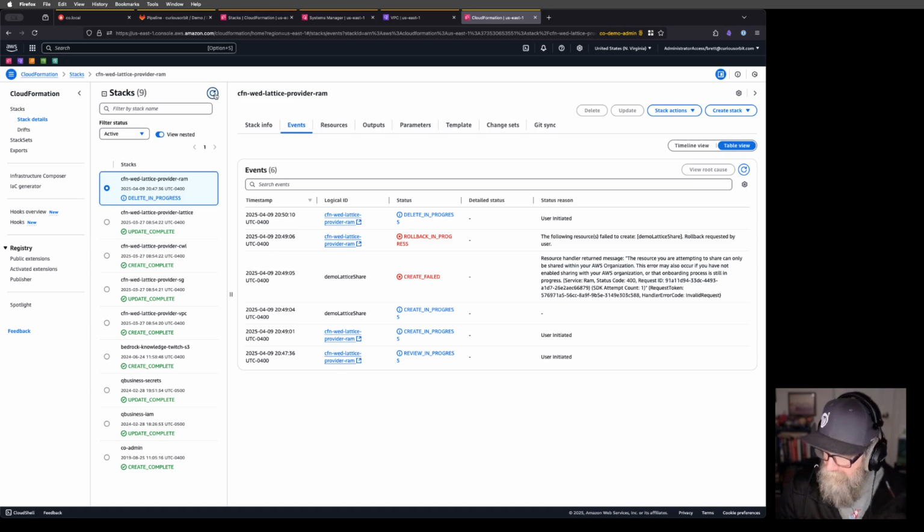Just have to wait for this operation to complete. Otherwise, if I run the deploy again, it'll fail, because it'll say that the stack is in the middle of doing some other operation.